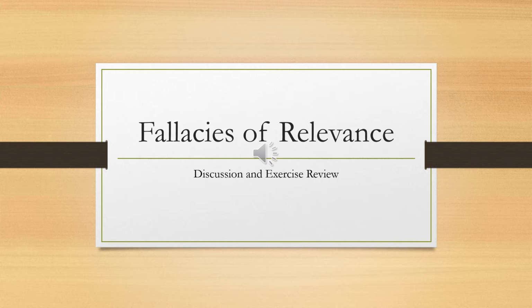And then I'm going to go through the exercises. So this is not going to be a lecture. I've already done the lecture and you have that available. So I'm just going to hit a few of the main topics that typically come up, go over the exercises, and then you'll have the opportunity to ask any questions you like by posting them in the questions forum, which I have just now made available in Cougar Courses. So here we go with fallacies of relevance.